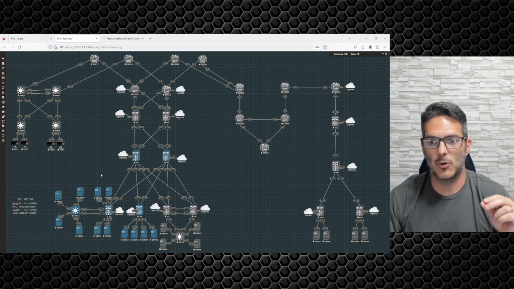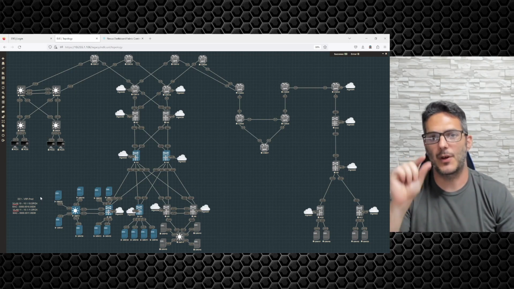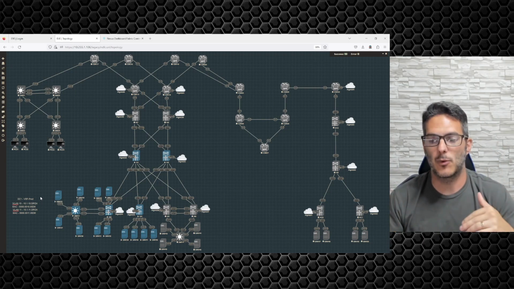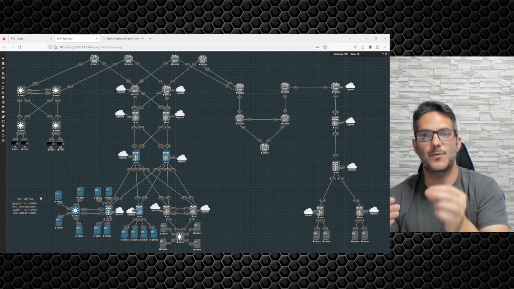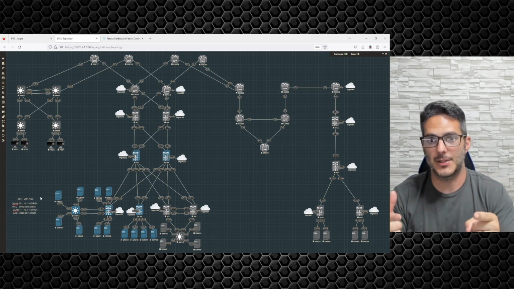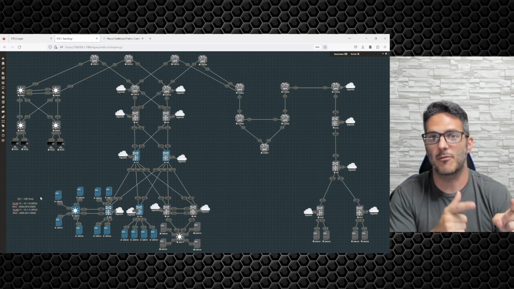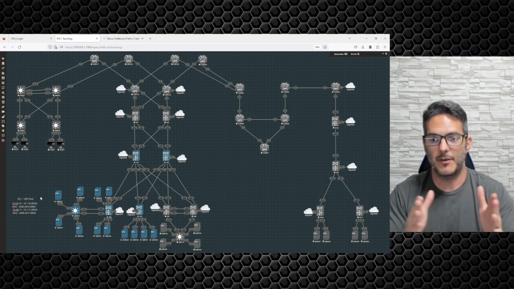If I wanted to enable routing in between Nexus 3 and Nexus 4, what I would essentially need to do is create my VRF, and in this case I will be starting off with DC1 VRF prod. Once I create the VRF, which is my tenant, I will then be able to map the SVIs that will be the default gateway to the VRF, which will make the IP address of the SVI part of the DC1 VRF prod routing table. That will give me the ability of segmenting my traffic.